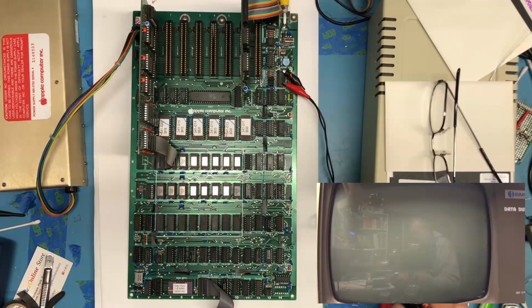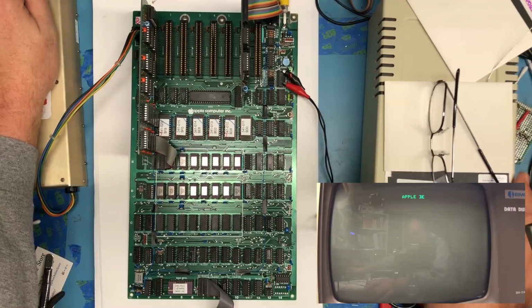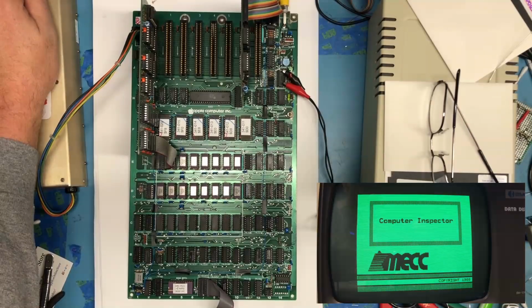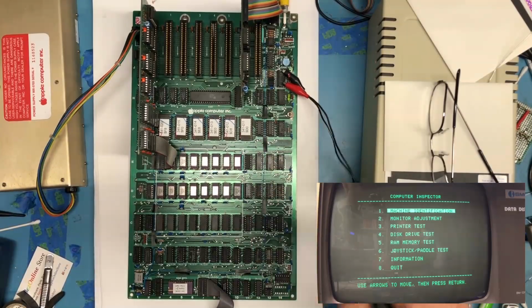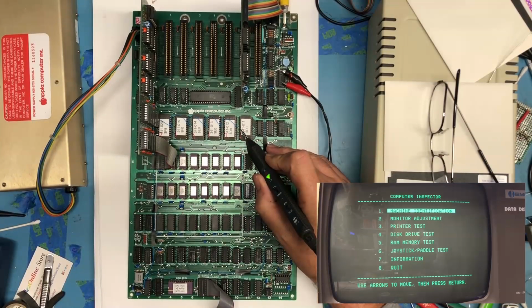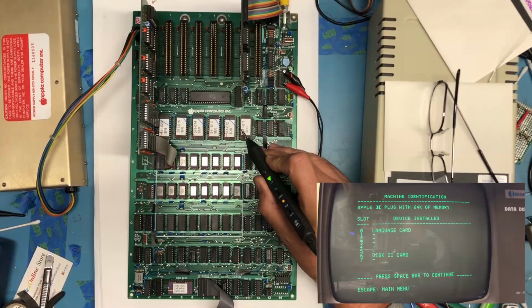I've got the diagnostic disc in the drive. We are recording. That's a good sign. Drive's being accessed. Nice. So something I want to do is monitor this chip enable. Actually, I'm going to click over to memory and see if we can get it to toggle. So let's look at machine identification. And we did. That's a really good sign. So we saw the yellow, I believe we saw the yellow LED come on.